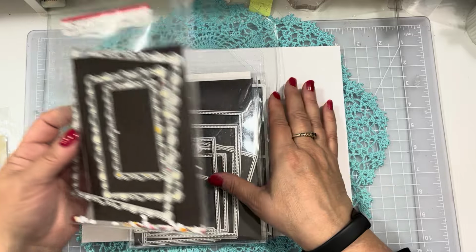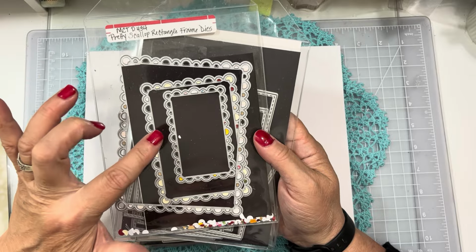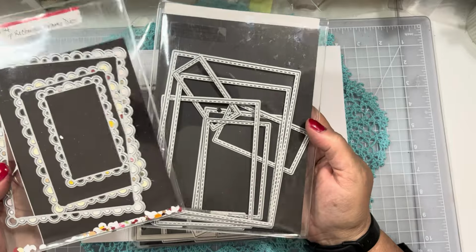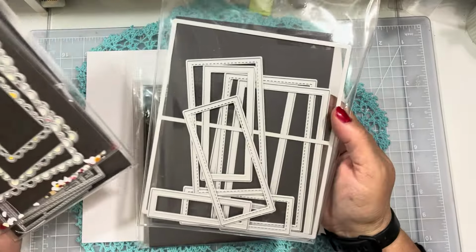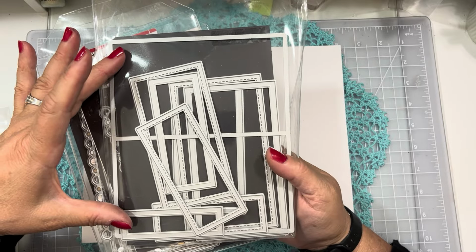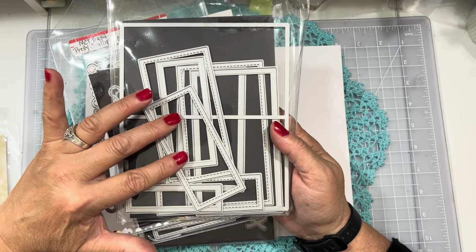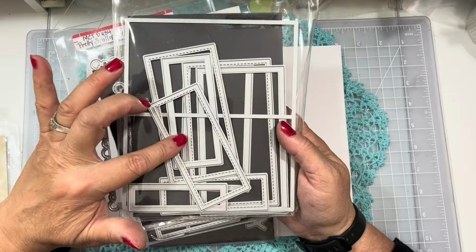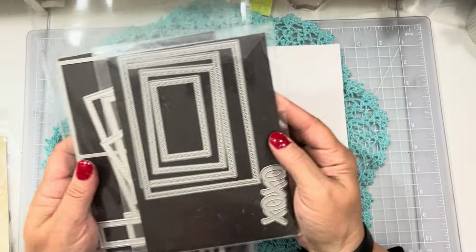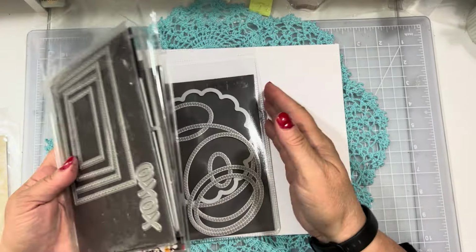I'm going to go ahead and show you the dies that I used today to create the cards I'm going to show you. I used the My Creative Time Pretty Scallop Rectangle Frame dies. I love these, along with her stitched rectangle dies. I also used her slimline card, her mini slimline card, which I think she calls the cute card dies. And I made a frame out of 2 of the dies to create a shaker. And I'll show you that in a minute. And then I used the XOXO border dies for the inside of one of my cards. I love how these have hugs and kisses around the outside.